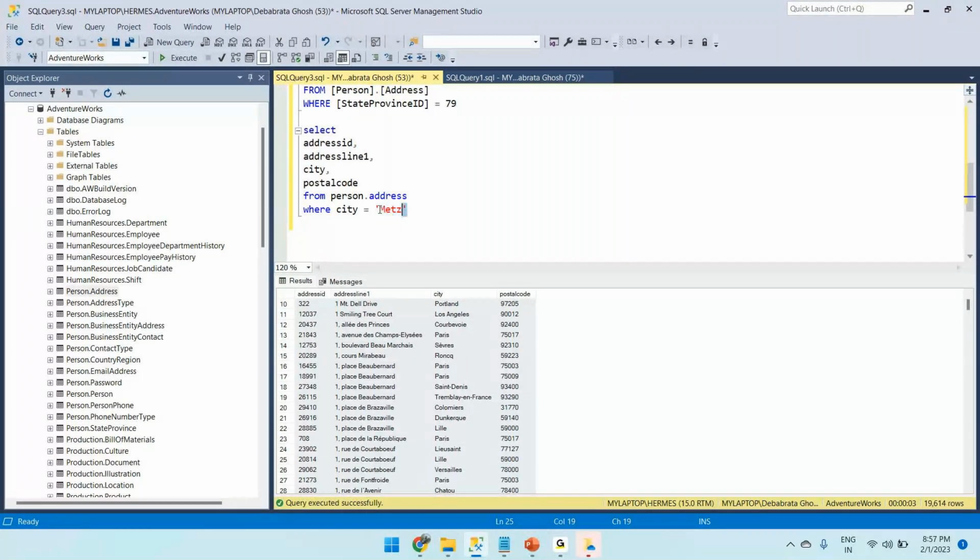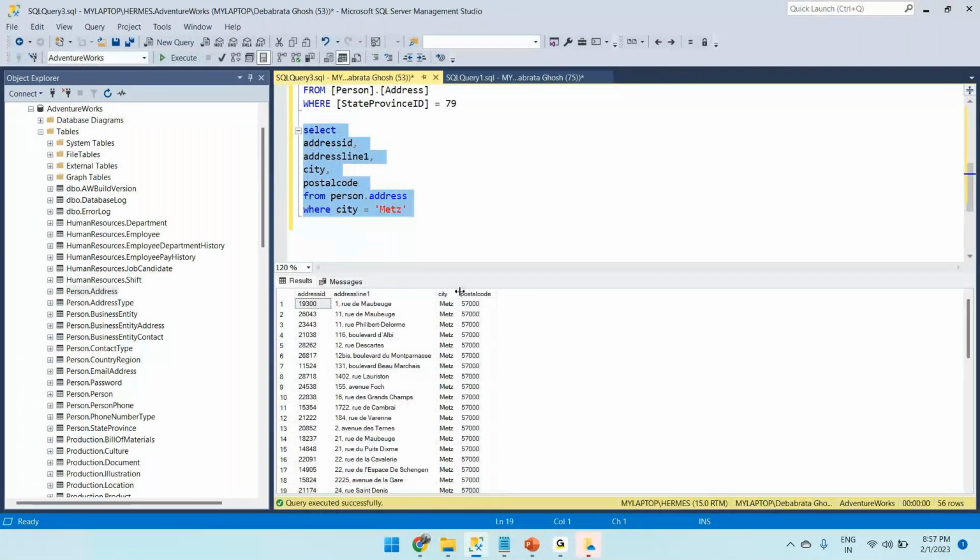Okay. Now, after defining the entire query, then we need to write where clause. Okay. Where column name equals operator value. So if I run this, it will show me only those information where city is equal to Metz.